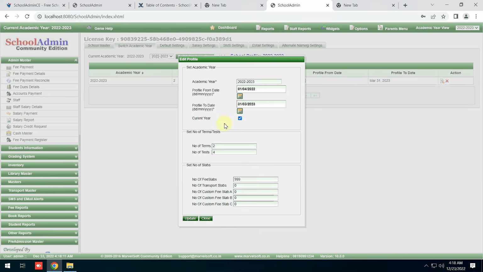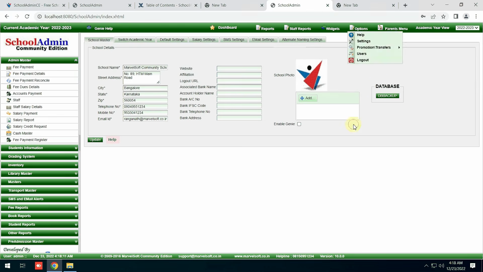Then we log out and log in again and make that academic session active. If you have done it successfully, you can see on the left hand side the current academic session is 22-23. So we are all set to go.